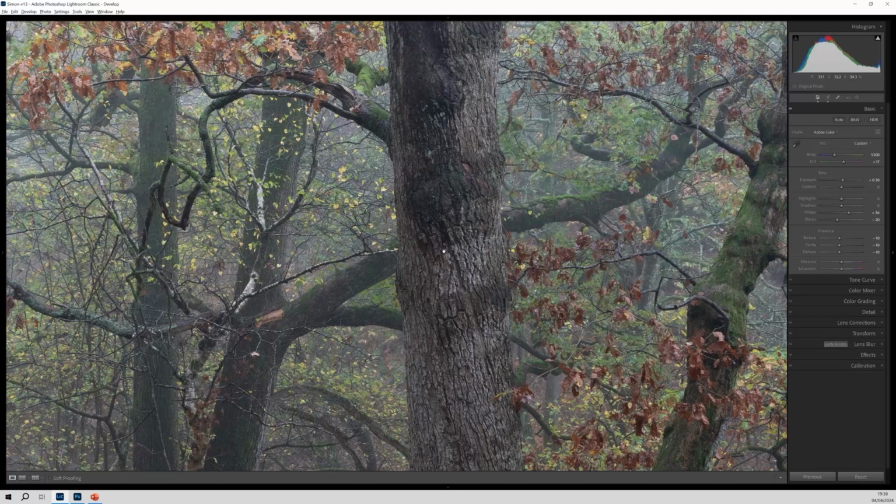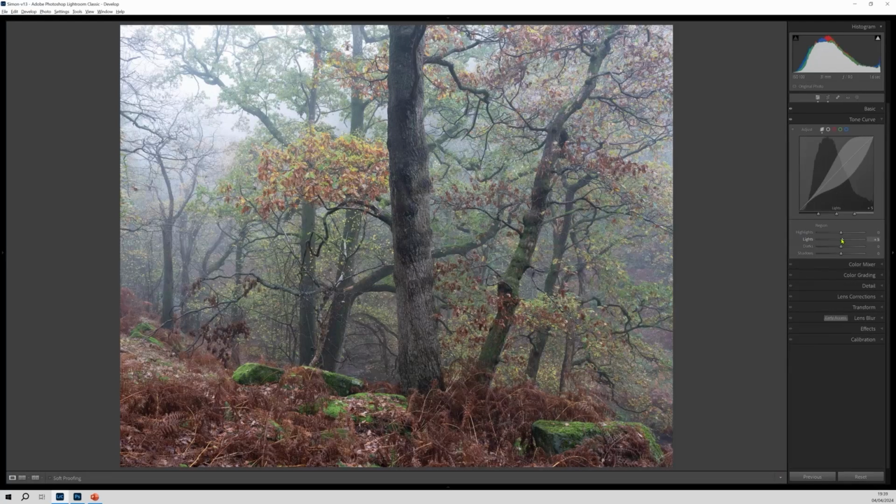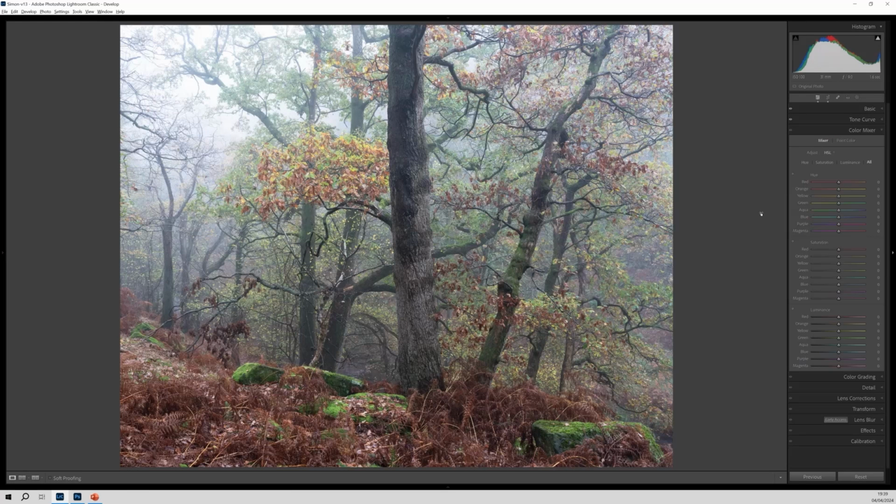I am going to boost the brightness a bit more, target the midtones a little bit more, so just get a bit of luminosity throughout the image. We're really starting to blow this top left-hand corner now, but we're going to deal with that shortly. And color mixer is something that I use quite often. Again, we've got a lovely palette of colors here, so let's work on just separating those out a bit.